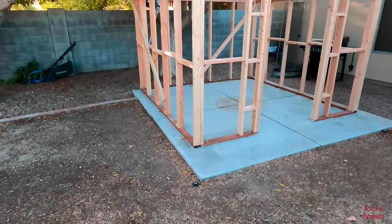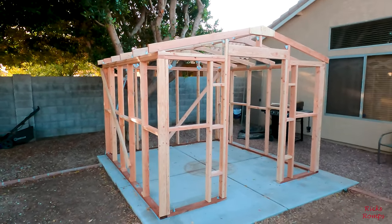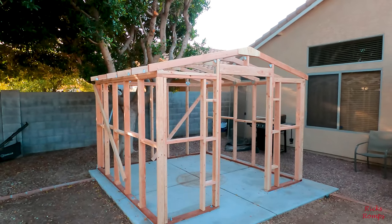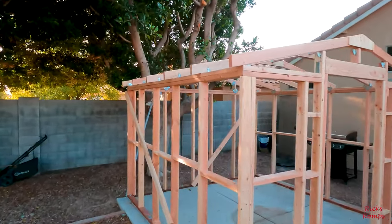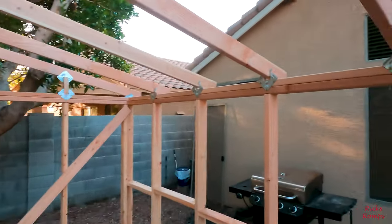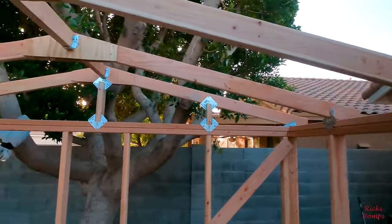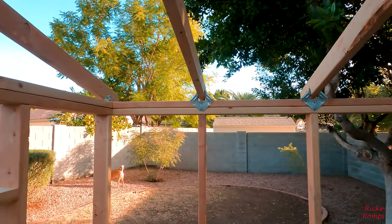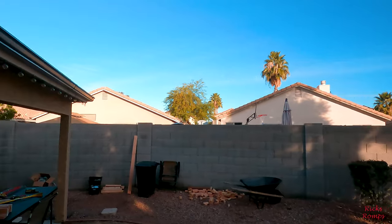Well, I don't know if you can notice anything different, but we did a plan design update, and I'll show you what it is. We decided to put these diamond looking brackets on the inside there, all the way around, which probably was supposed to be that way originally, and we just figured it out.